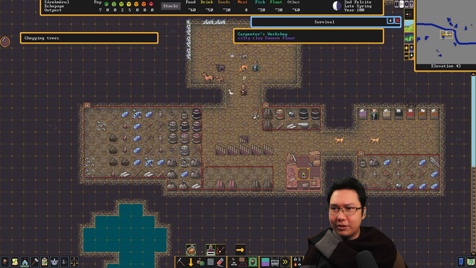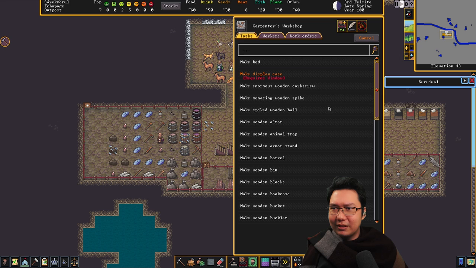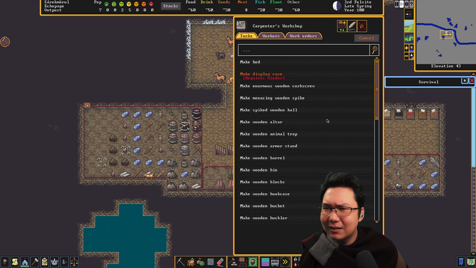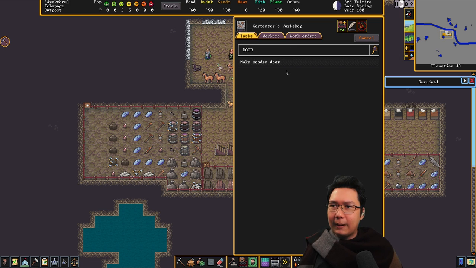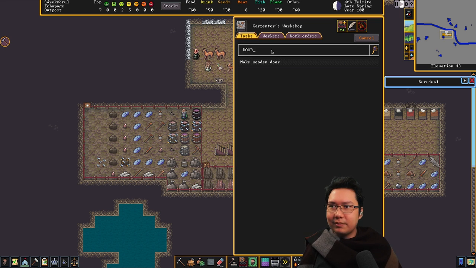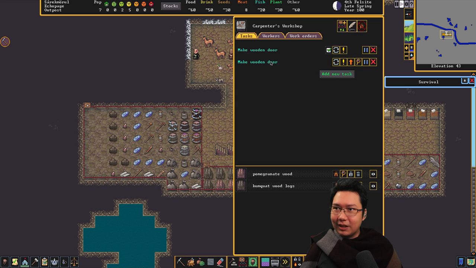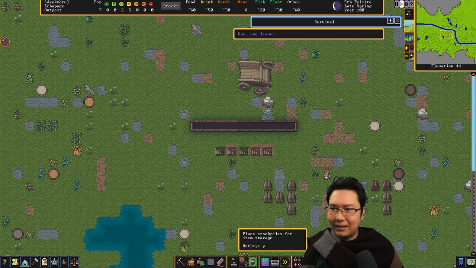In terms of doors, do I have to craft doors first? Spiked wooden ball. I can search. Make wooden door. Let's make 2 doors. Is caps lock on? No, it's just like that. So we're gonna make 2 doors. Okay, yes, I think I'm understanding this correctly.